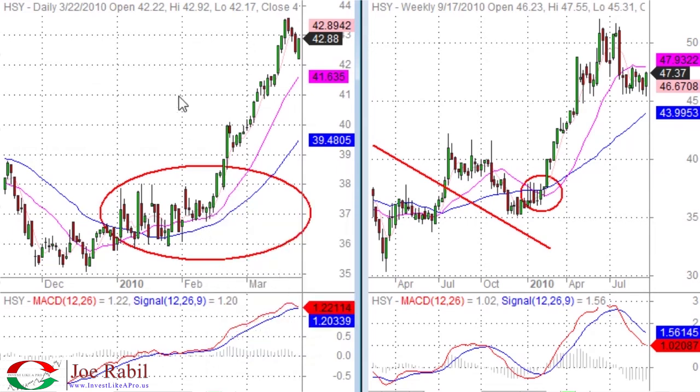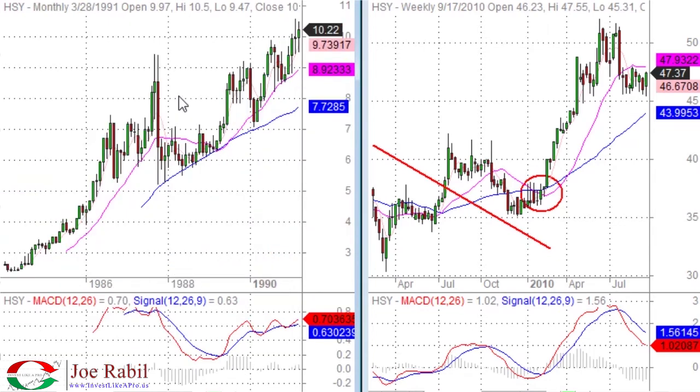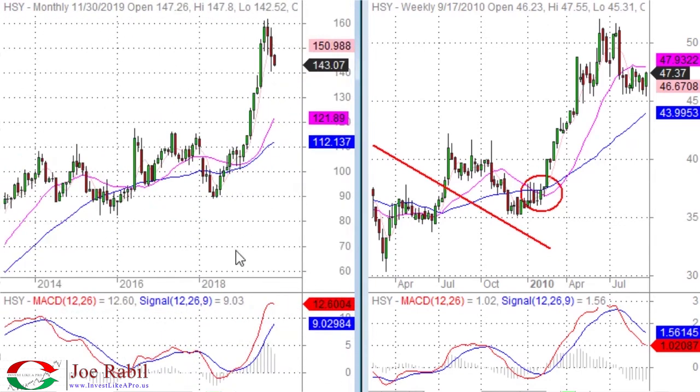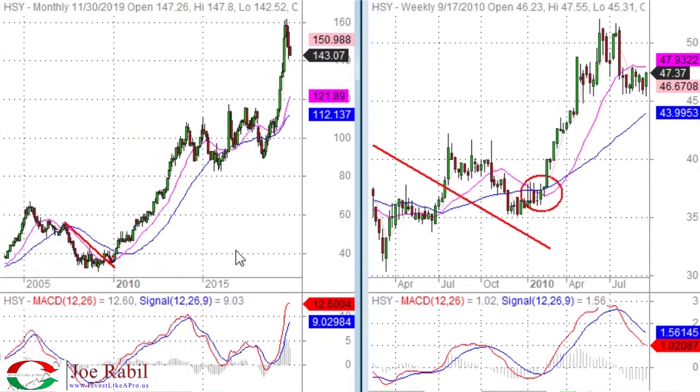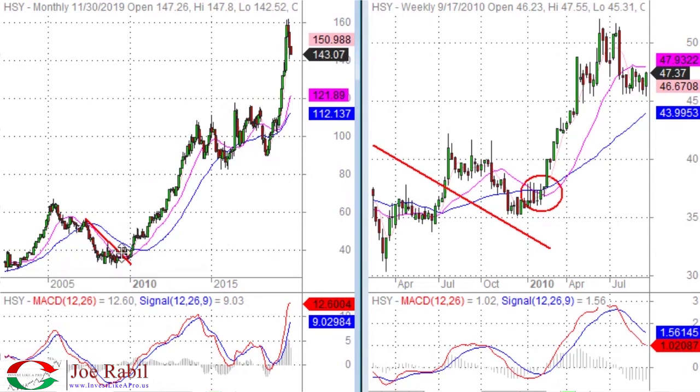And when I'm looking at a big pattern, one that's taking place on a monthly chart, I don't really want to be too tight with the stop because I know something big is developing. So I just wanted to focus in and say, look, we're starting with the wide angle lens on a monthly chart. We're looking at some pretty significant things taking place. I'm going down to the weekly. If I get a perfect opportunity on the weekly to enter, that's great. If not, I'll go down to a daily chart to refine the entry even more.